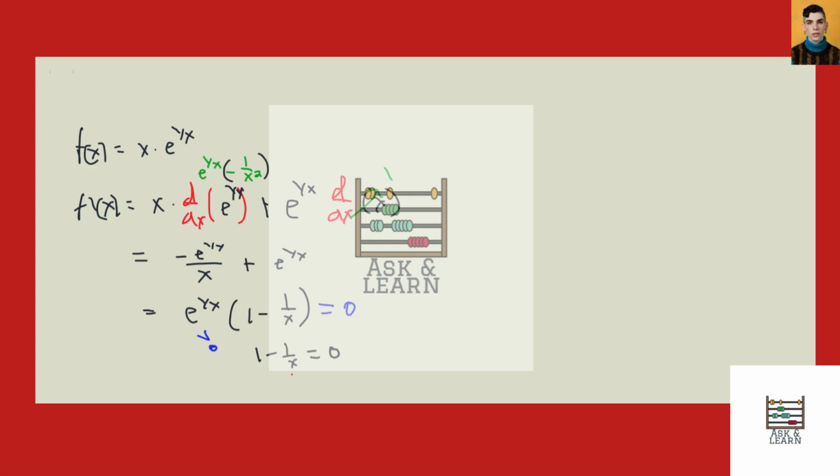Add the 1 over x over. We'll get 1 is equal to 1 over x. Reciprocate each side, and that tells me 1 is just equal to x. So at least the x value we got before was the same. And now we can go ahead and plug that in to see what our minimum value should be. And so that is going to be e to the 1 over 1, which just ends up being e, and that is approximately 2.718. So that one checks out.